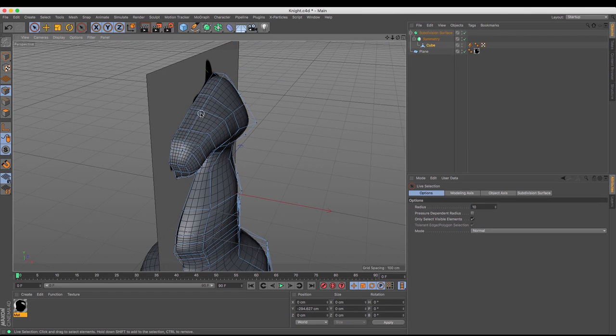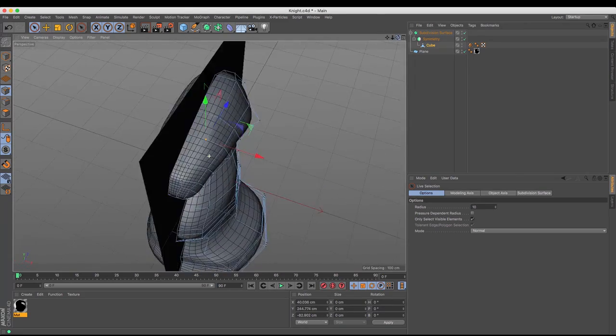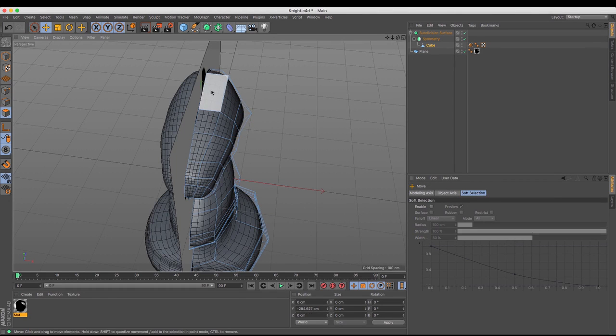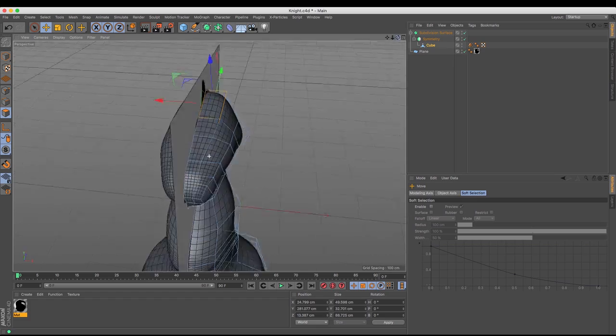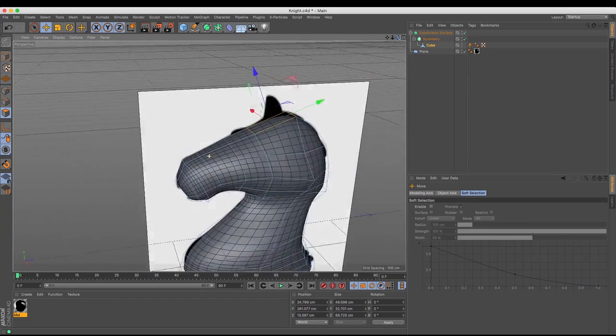Now, I am going to just select these points and bring them out a little bit, just so I've got something to create my ear on. So, using the polygons, I'm going to use that one, as I think it's probably going to be its best bet.